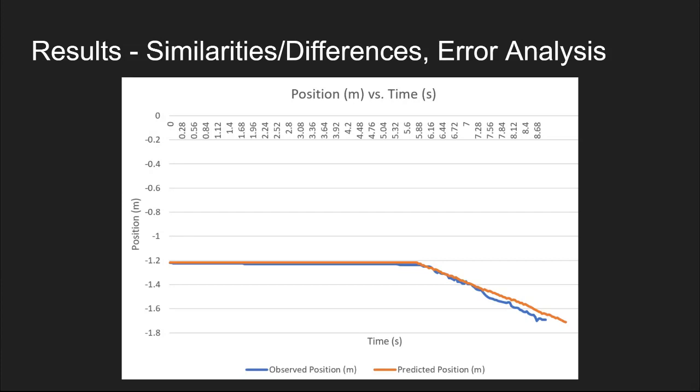So this could be because of human error when locating the center of mass of the object in Tracker, because the video quality is not great. It could also be because the drag force value could have been better tuned in the computational model. And another reason could be that we have some other unaccounted force in the real world affecting the slinky.